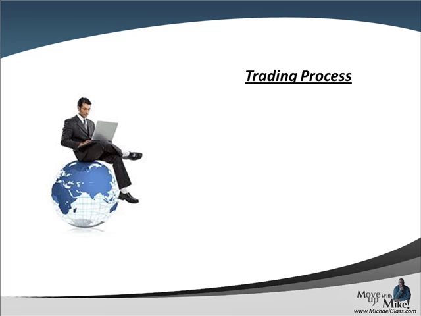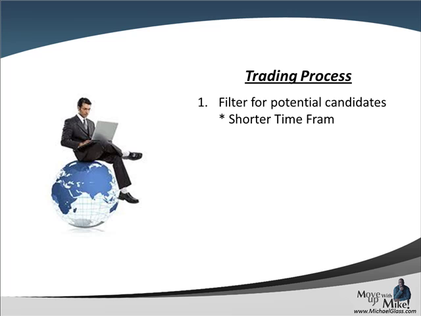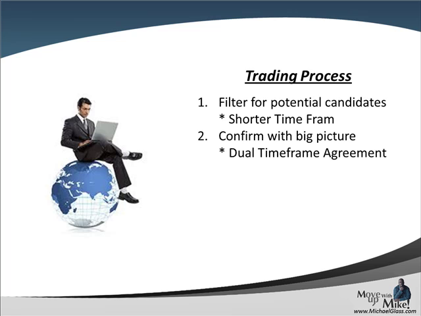So how do we do that? Well, we got to start filtering our candidates. We can't just put in any stocks. We have to make sure that we filter them, and we filter them by comparing them on a shorter time frame. I see the typo there. And then we also want to compare that and get agreement on a longer time frame. In other words, we're in an uptrend on the daily chart. So when our 1-hour chart, our 50-minute chart, comes into agreement with that.